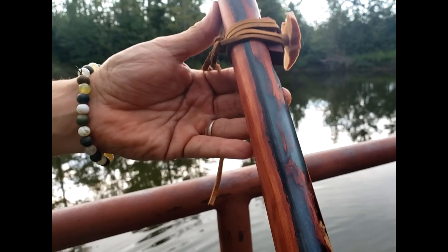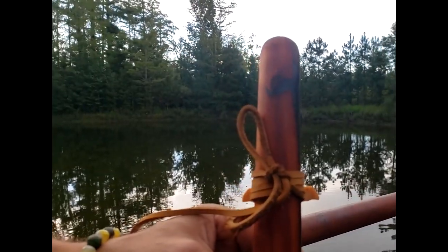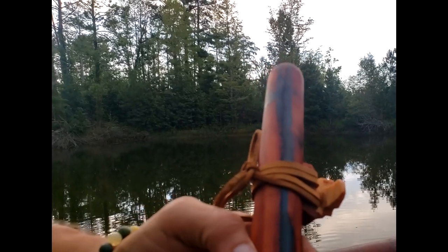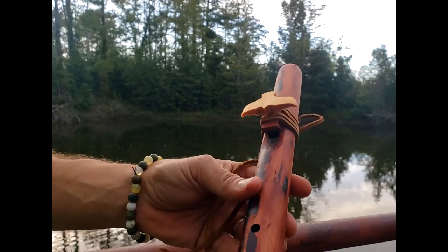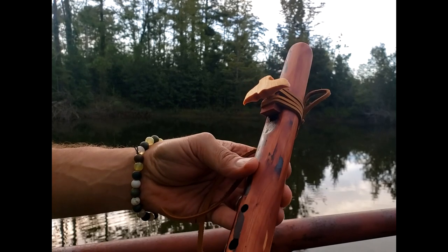But the entire piece from top to bottom, there's a little circle here of where the resin comes up behind a knot hole, or rather a knot that had a rotted spot out the side of it. So like I said, a little bit more buffing, a little bit more finishing with some oil and wax. This side, not so much. Kind of plain Jane. One little neat looking spot there.